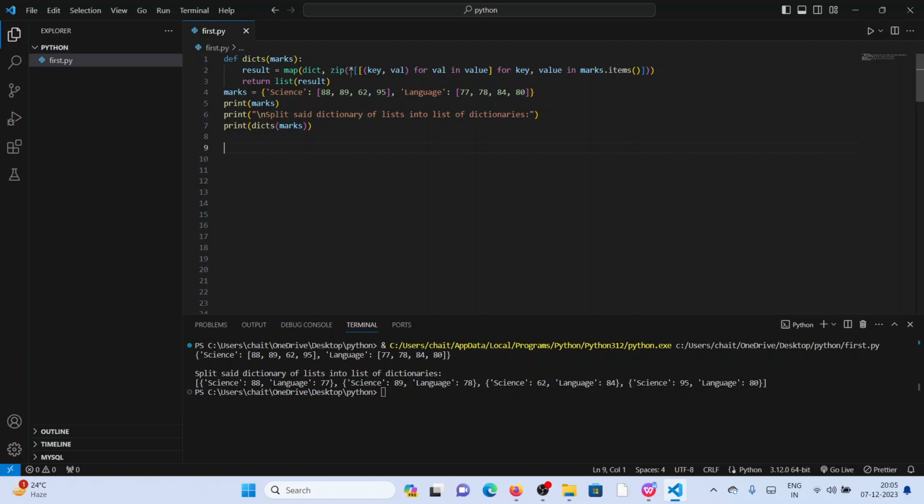For that we have to understand the zip function. If you do not understand the zip functions and this key, value, it's impossible. I have already explained before this what the zip function is, and what the star combinations are here. So if you practice thorough exercises, you can easily understand this one. I can't explain this again and again.